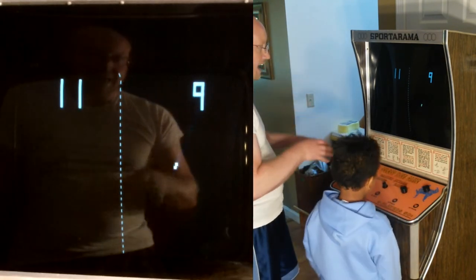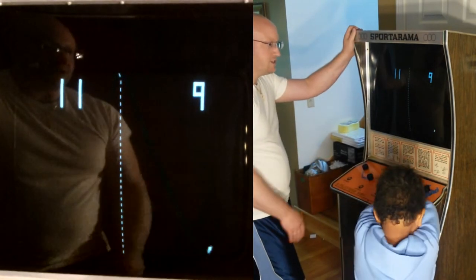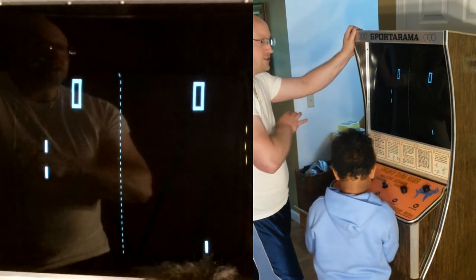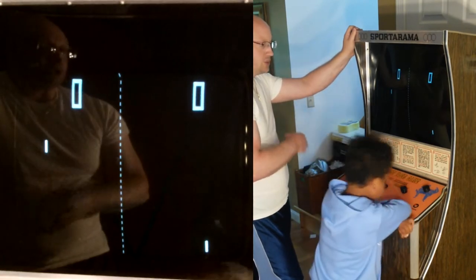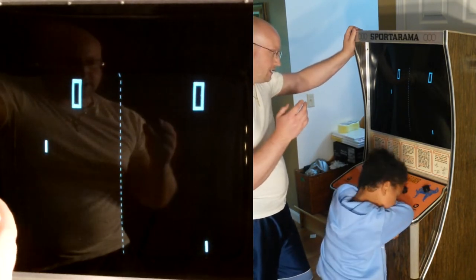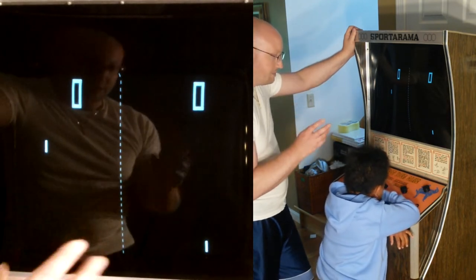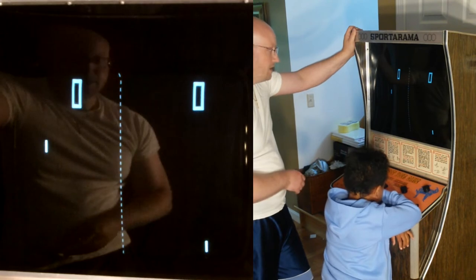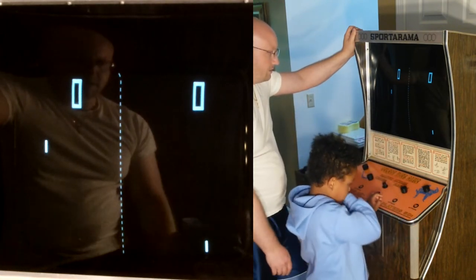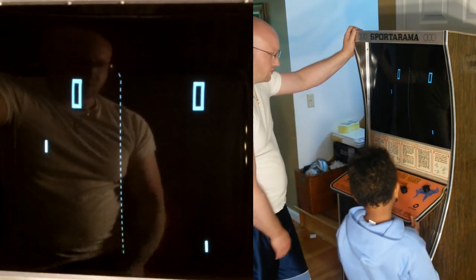And the game, calm down, dude. The game just took off, and it was starting to show up in places where people didn't ever see amusement machines and coin-op amusement games. So that was the cool thing about Atari. And I've seen a lot of the clones. I know a lot about the history between Midway and Atari, and different games like Allied Leisure's Paddleball and stuff like that, or Paddle Battle, I can't remember which one it was. Midway's, of course, was Winner.